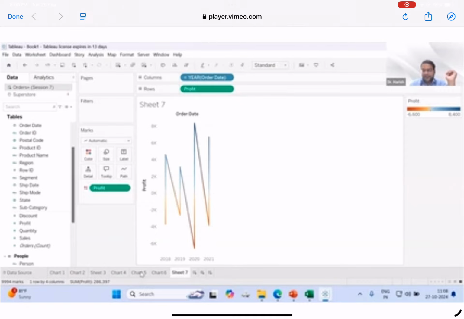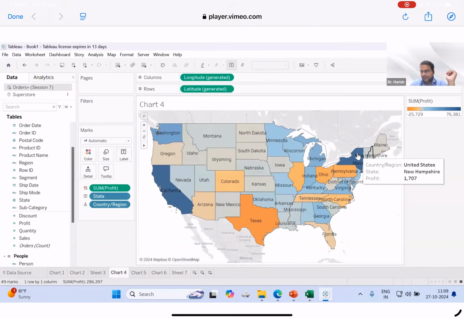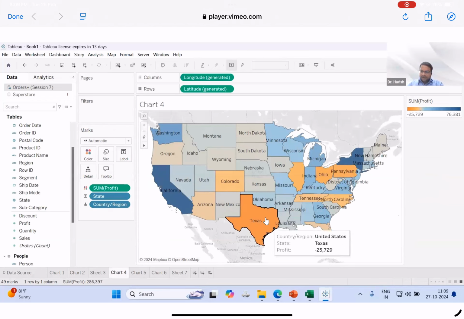Another interesting thing here is chart number 4: some states are good for the company, but few are not. As a CEO of my organization, we need to think something about Texas. Why are we not making a profit in these cities?